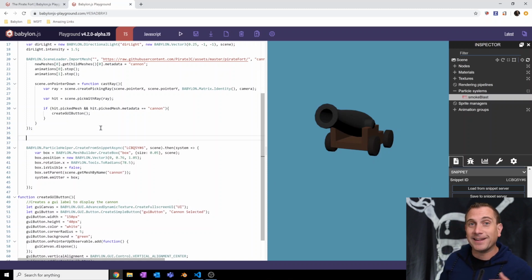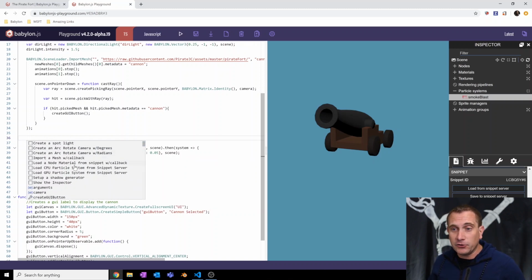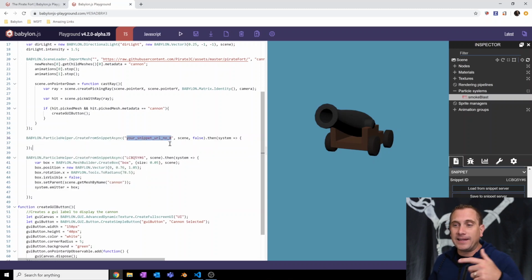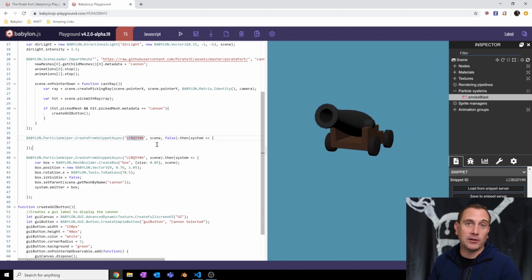And if you want a little cheat sheet on how to get that piece of code, don't forget about our playground templates. This awesome feature lets you hit control and space to bring up a whole bunch of helpful code templates, including a couple of new ones to load a CPU particle system from the snippet server and a GPU particle system from the snippet server. If you click on this CPU particles, because that's what I want to load here, it gives you everything that you need. You can just literally copy and paste this snippet ID, put it right in, bam, just like that, and you're ready to go and load it up. And so that's what I've done here for this bit of code.